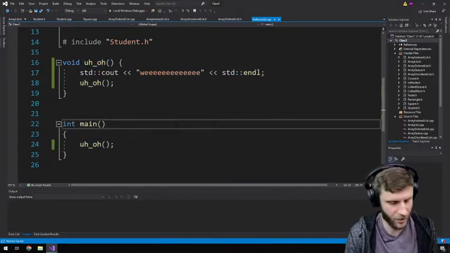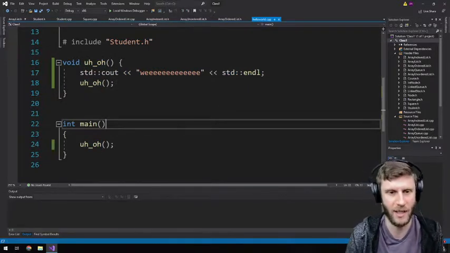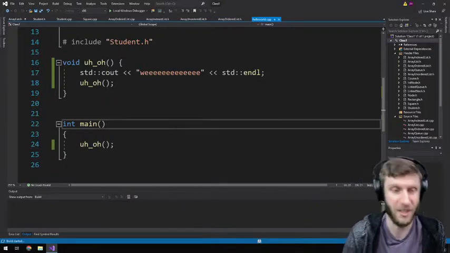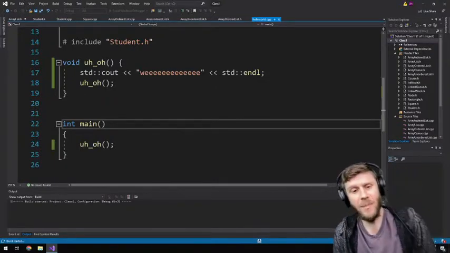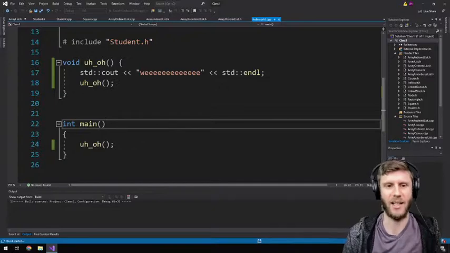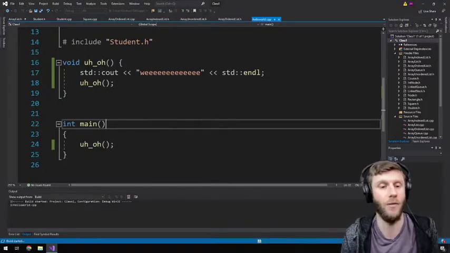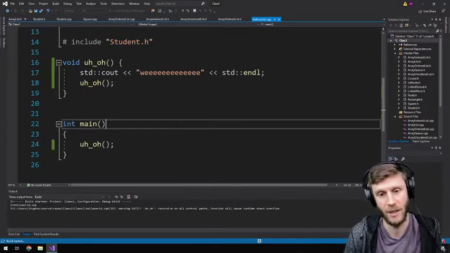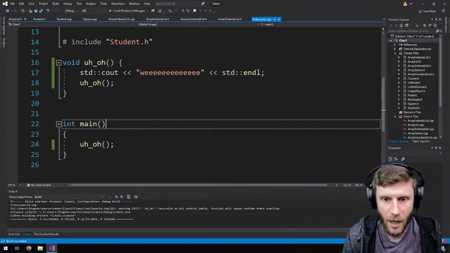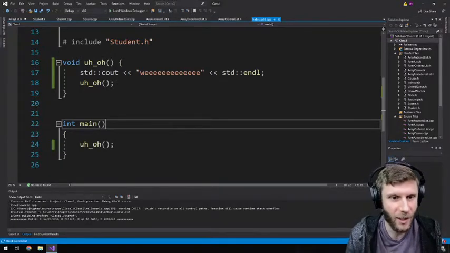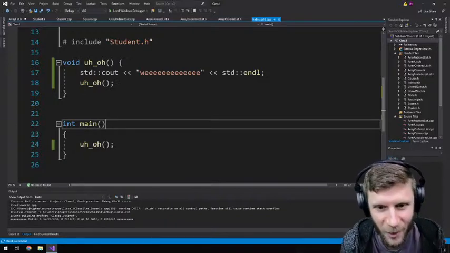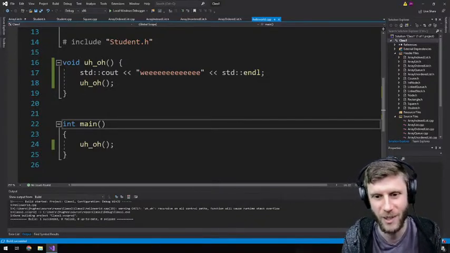And if we call this once, what are we going to expect to happen? Well, like we saw, it ends up making an infinite loop. The function just keeps calling itself. It keeps making call frames and pushing them on the stack. Look, it even gave us a warning: uh-oh, recursive on all control paths. Function will cause runtime stack overflow.